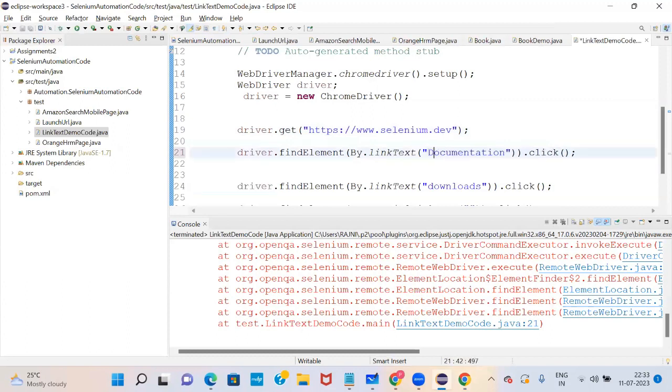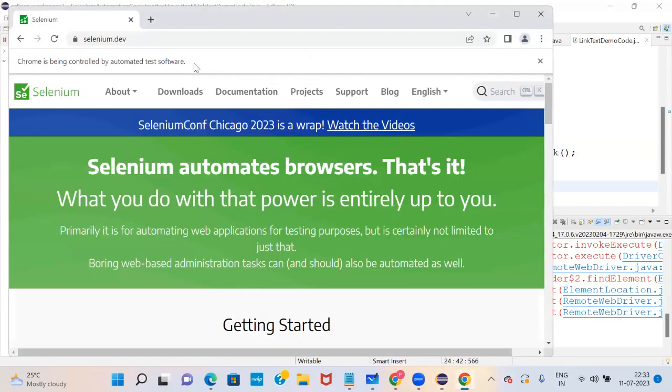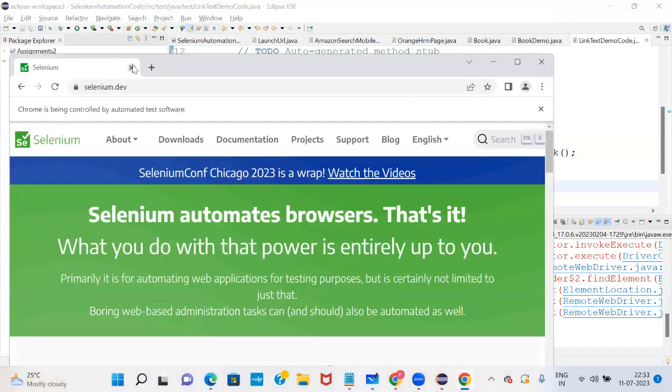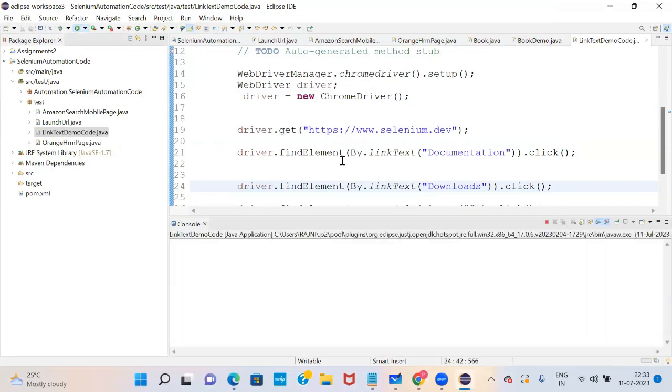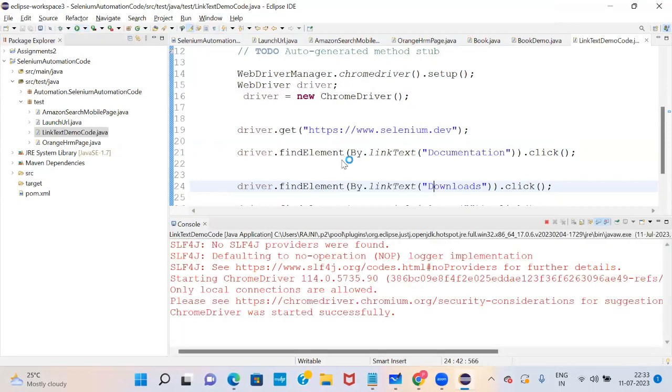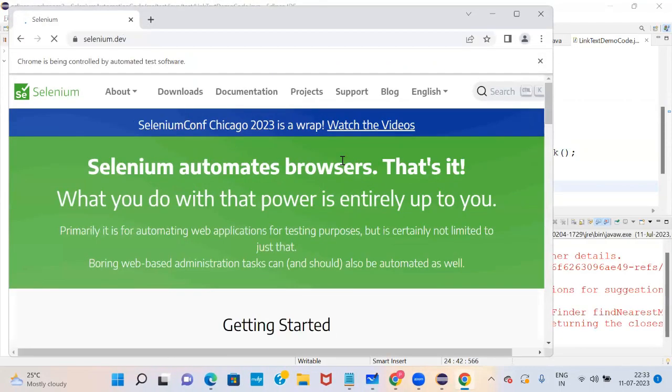Now we will run with documents and downloads with capital letters. I'll close this browser which is running and run it again. This time you see how it works. Okay, it is clicking on it. We'll wait.